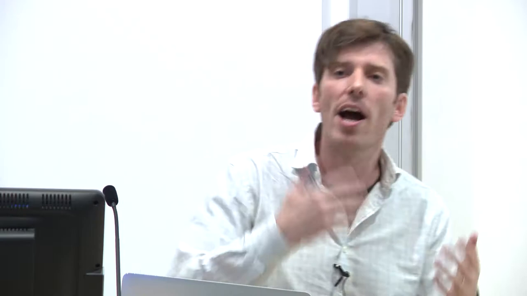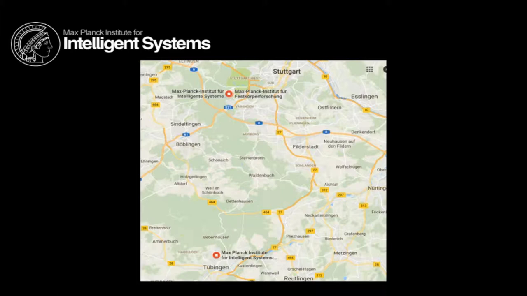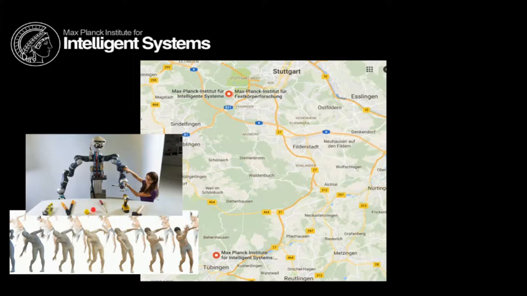The irony, though, was that the Max Planck Institute for Intelligent Systems, where I was, was actually trying to literally bridge the gap that I was with my career. Now, I was in the Tübingen campus, which is down in the south of Germany there, and they were working on robotics and computer vision and machine learning, the kind of things you typically might think about of AI intelligence systems. And then up in Stuttgart, they were transitioning this Institute for Metals Research to be part of the Institute as well, looking at intelligent micro-robotics and intelligent materials and stochastic assembly, really the kind of stuff that I had been thinking about before.